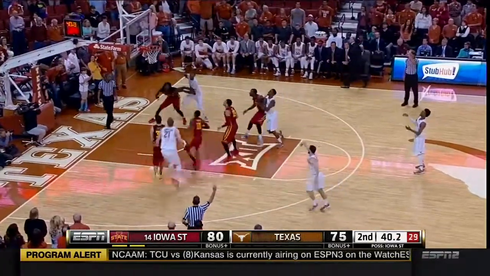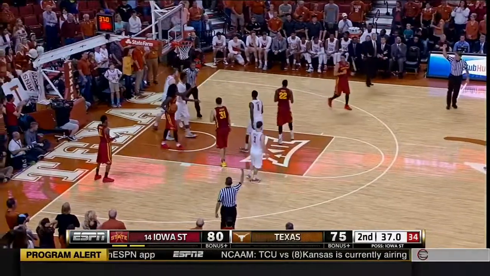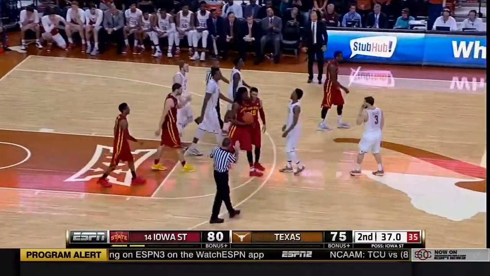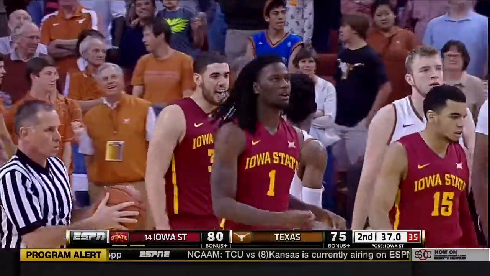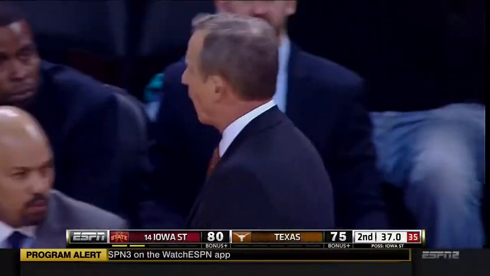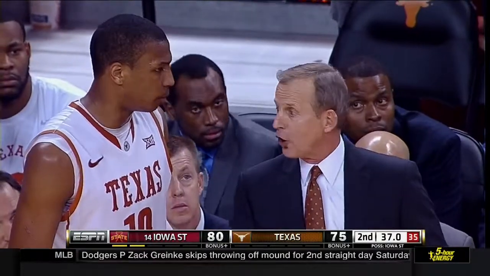Felix leans into a 3. No. And McKay able to grab it, and now he'll shoot. Texas has given themselves chances to crawl back in this game, and they just can't make timely shots. I watched their practice yesterday, Clay, and they worked for about 20 minutes on these special situations, and sometimes the ball just doesn't go in.